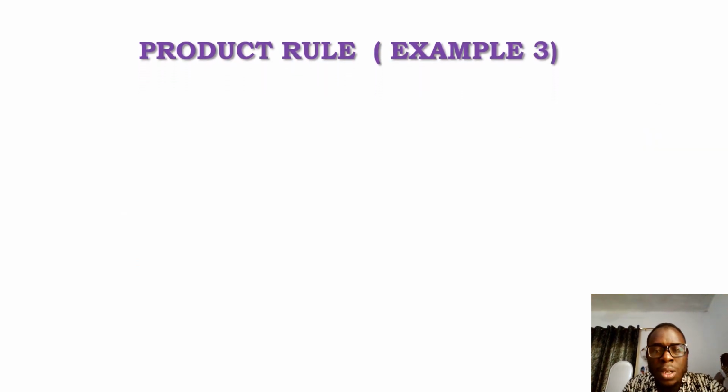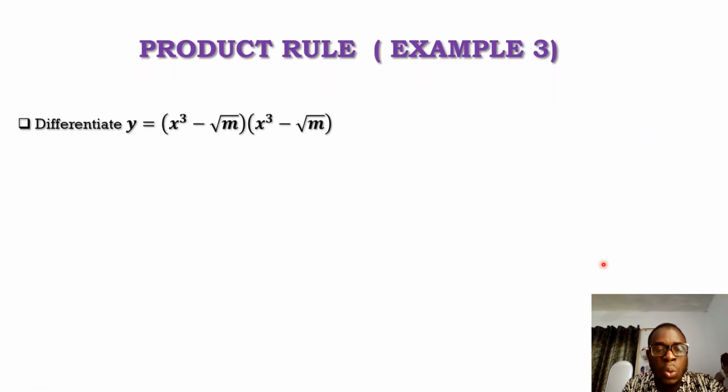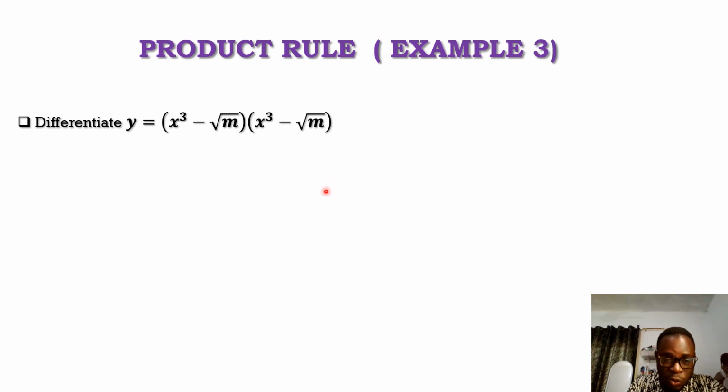Now, let's go to example 3, where we have to differentiate y equal to x cubed minus root m, then x cubed minus root m. So you can pause the video and try your hands on this one before you compare your answer with the solution. So let's go to the solution.